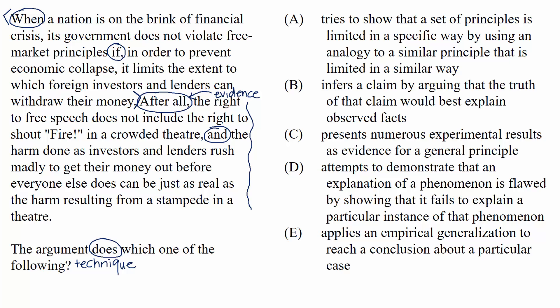We want to make a prediction before we look at the choices, so let's figure it out. What is the arguer doing here? The conclusion is just an assertion of something that the arguer believes to be true, that a government isn't violating free market principles in a certain situation. You might be thinking, well, that's cutting a lot of the details out, and you would be right. But remember, we care about what the arguer is doing and how the arguer is proceeding. All right. So how does the arguer support the point that a government isn't violating principles in a certain situation? By comparing that situation to a completely different situation and showing that they're similar enough to warrant the conclusion.